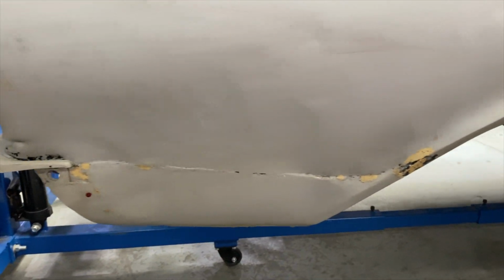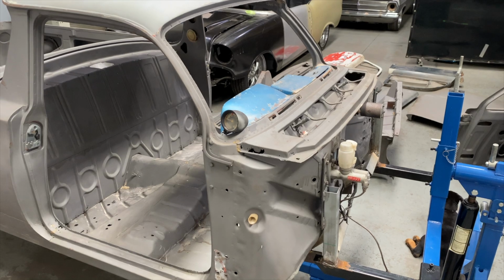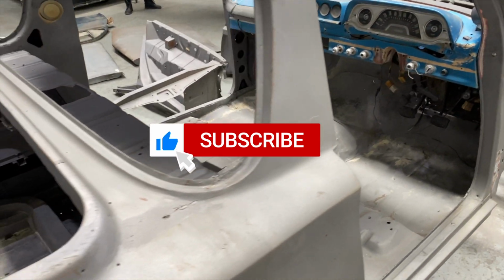Now, a big part of the reason I said yes to this build was because this car had already been sandblasted and came to me in bare metal. I could clearly see the work that needed to be done. Most of it will be removed, but there is still a lot of body work to do, so stay tuned because we'll be putting out updates almost every week on this build.